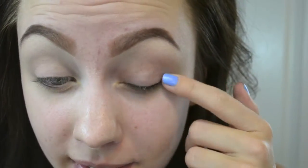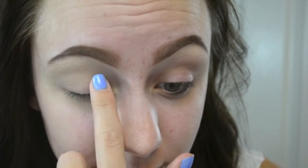Okay, so I zoomed you in so you can kind of see a comparison. This is the eye that has the Wet n Wild Fergie primer, and this is the eye with nothing on it. I guess it does conceal a little bit. This eye has a little bit of veining going on, and it looks like this actually did cover up quite a bit of it. It doesn't feel very tacky once it's dried.